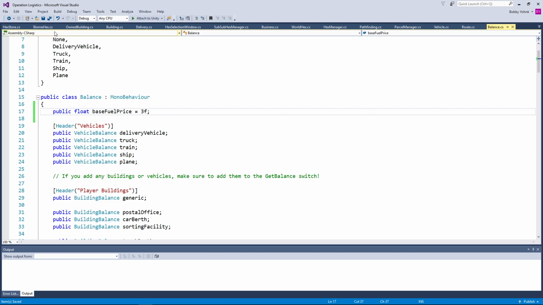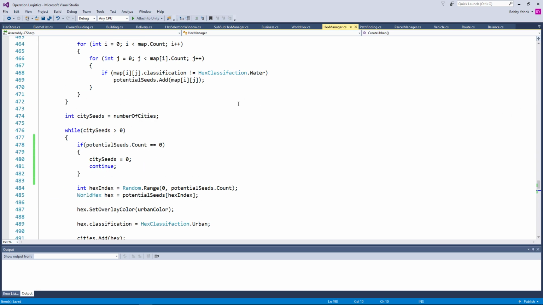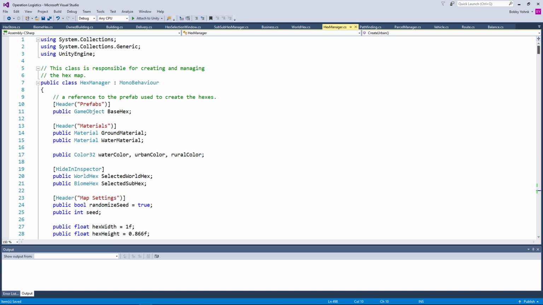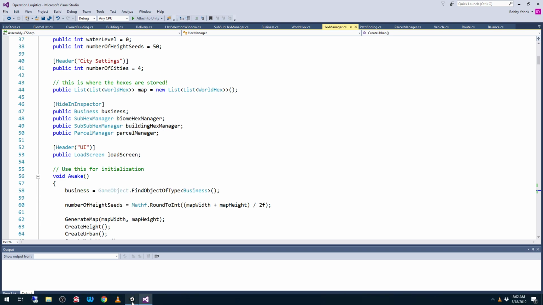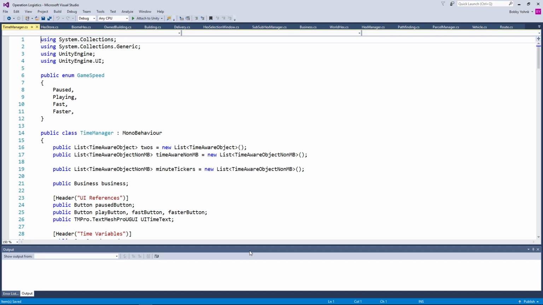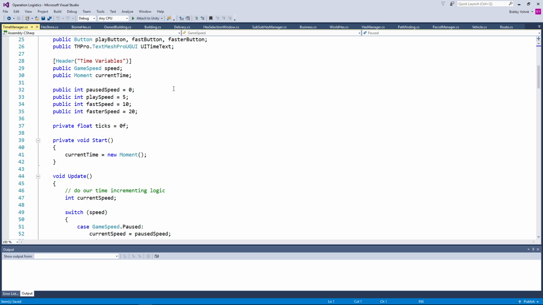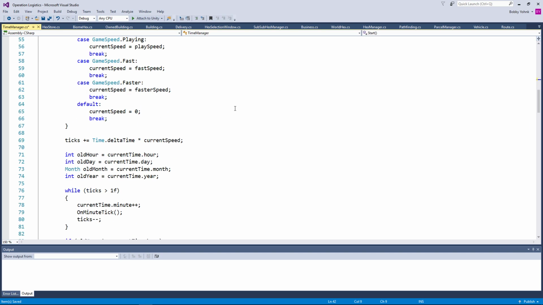Then on the day tick, which, do we do a day tick immediately? I don't know if we do or not. Let's check. In the time manager. Is the time manager not open? Time manager does not appear to be open. Let's just go ahead and go over here and open it. Okay, here's the time manager. So when we start, we set our current time. But we don't do a day tick.